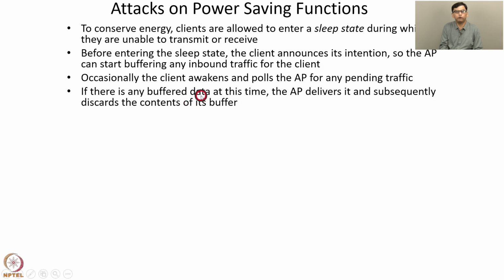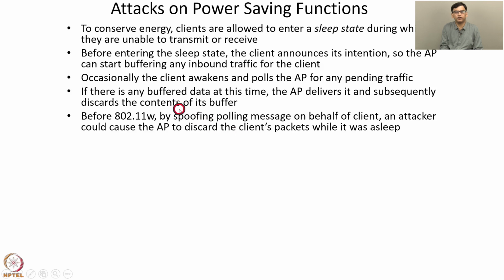So when the client polls the access point for any pending traffic, if there is any buffered data at the access point which is sent by some node in the internet to the client, then the access point delivers the buffered data and subsequently discards the contents of its buffer. So when the client polls, the access point delivers the data that it had buffered when the client was in the sleep state. And once this data is delivered to the client, the access point deletes that data from its buffer.